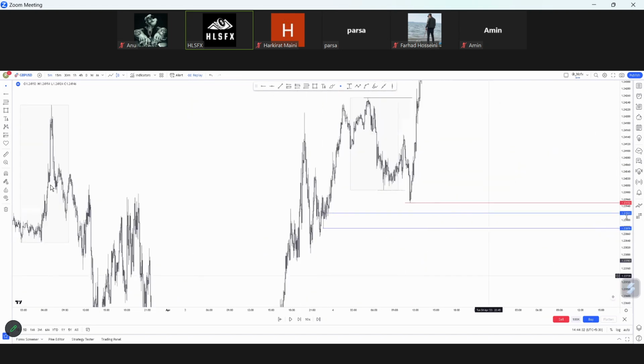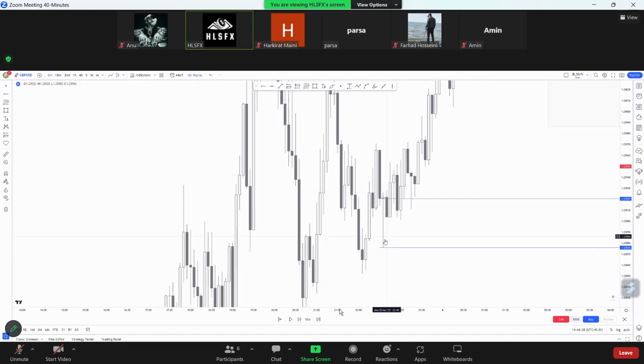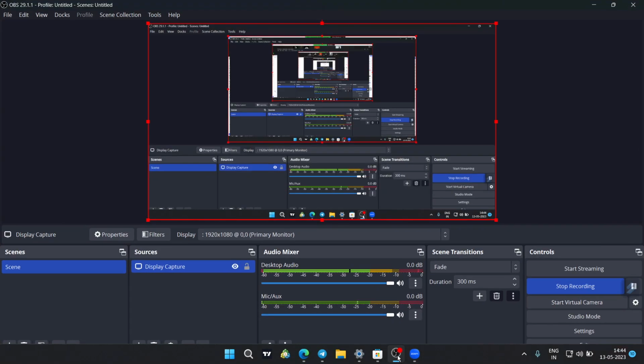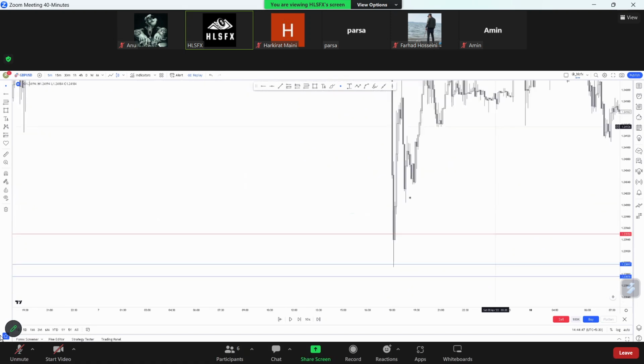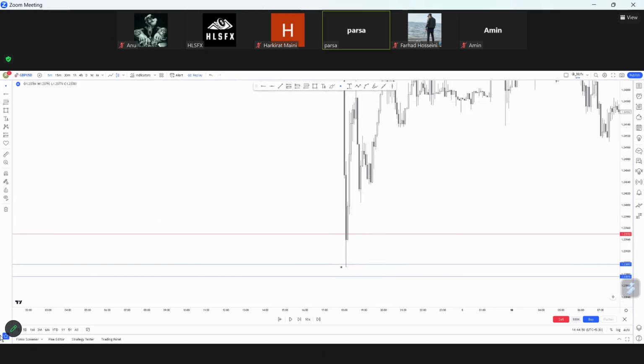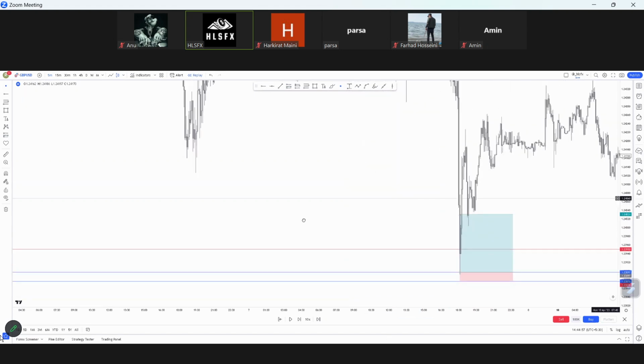So now I came here. What do we have here? We have the wick, the same wick, and 50% of the wick is not mitigated. I will choose this and put my stop loss here. Look at the pressure. Perfect, that's how we refine it. If I want to refine it, I can refine it like this. 2 pip stop loss. Now, is it convincing?